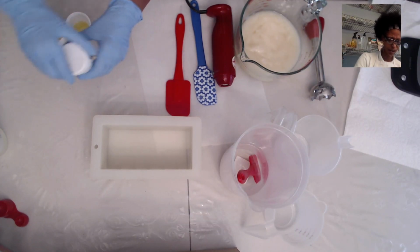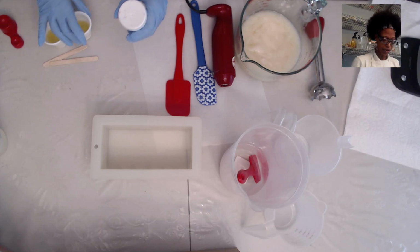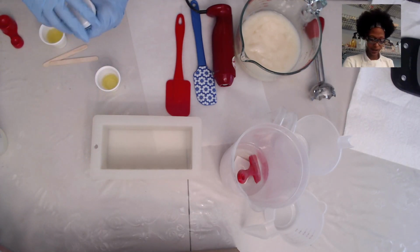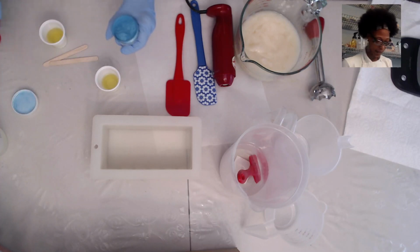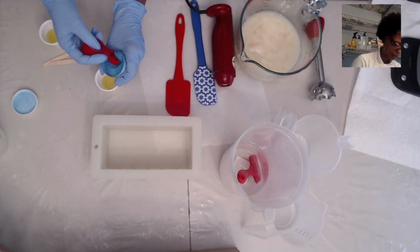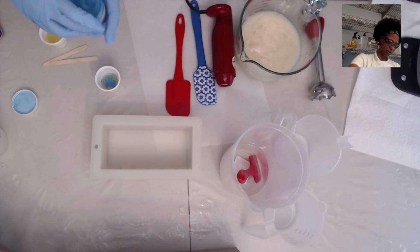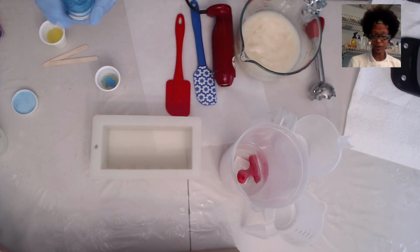I'm also going to go ahead and add in our color. So inside of these cups, I have a little bit of olive oil that I've poured inside. And then what we'll do is we tap. And this color is called turquoise mica.